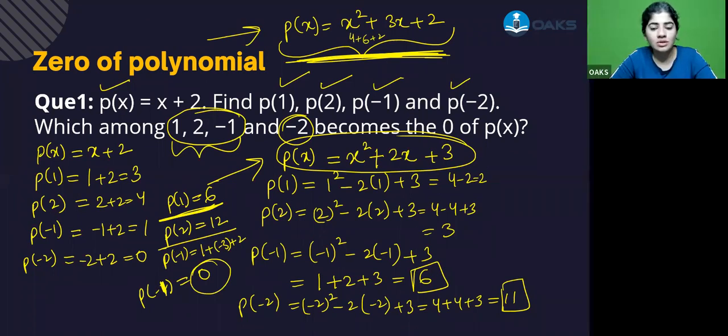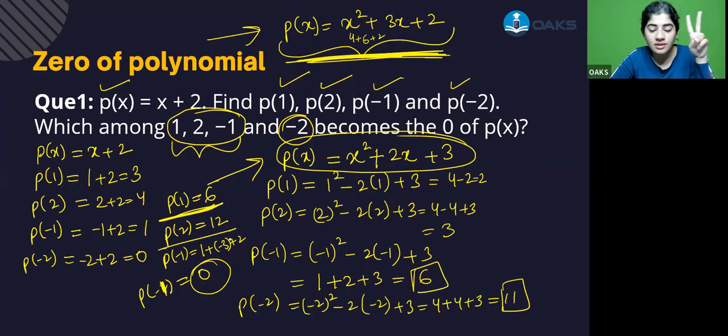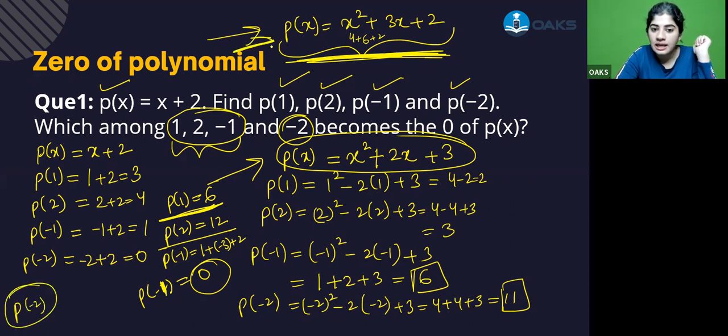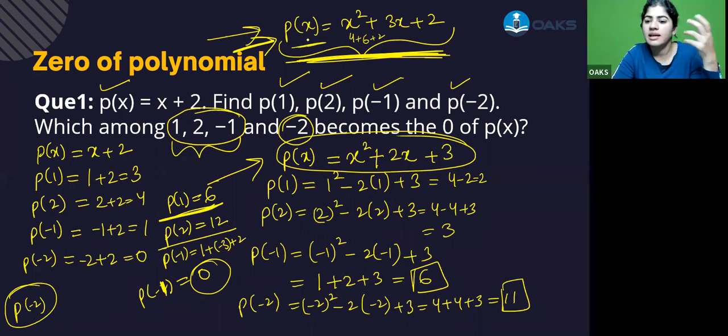Okay. What about minus 2? Yes. There are 2 zeros. Can you focus on this thing? If I put P of minus 2 here in this question, if x is equal to minus 2, I get again 0. At x is equal to minus 1, I get 0. So there are 2 zeros of this polynomial, x square plus 3x plus 2. Is that understood? So can we get one more 0 of this thing? If any possibility. Can we get one more 0 of Px? Yes or no? Or you can say do not know.